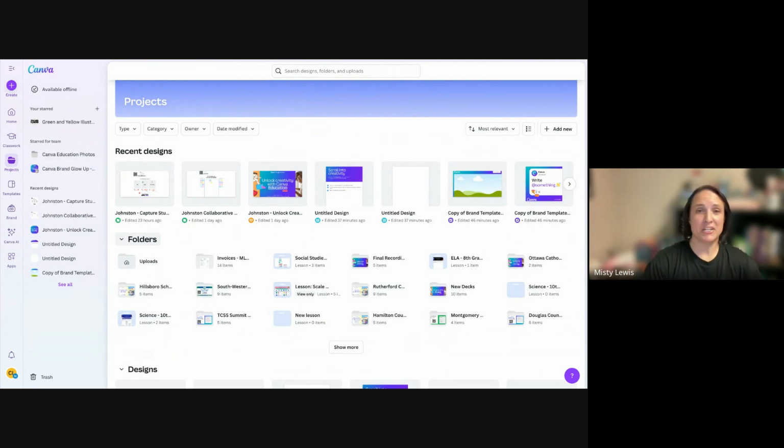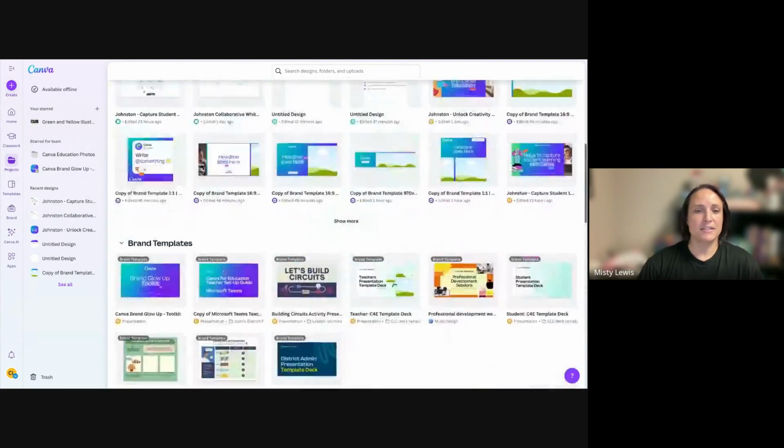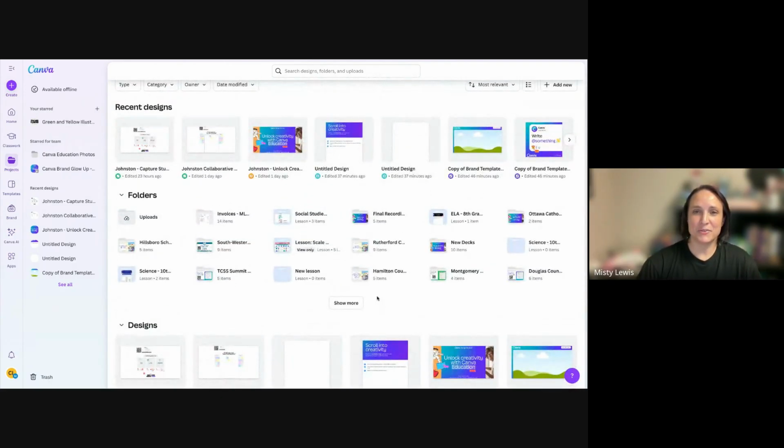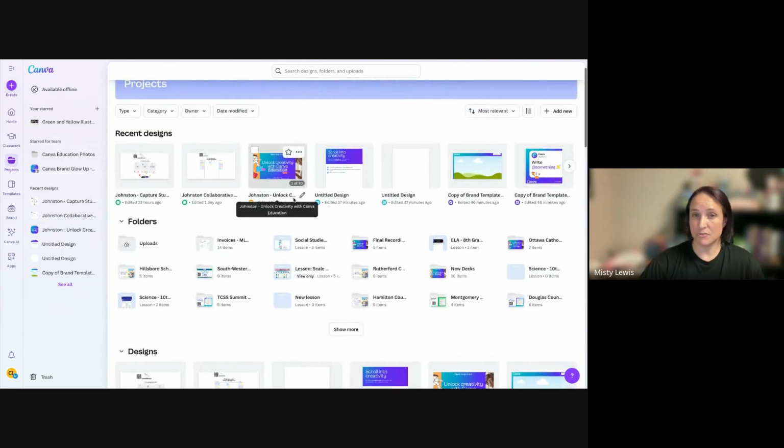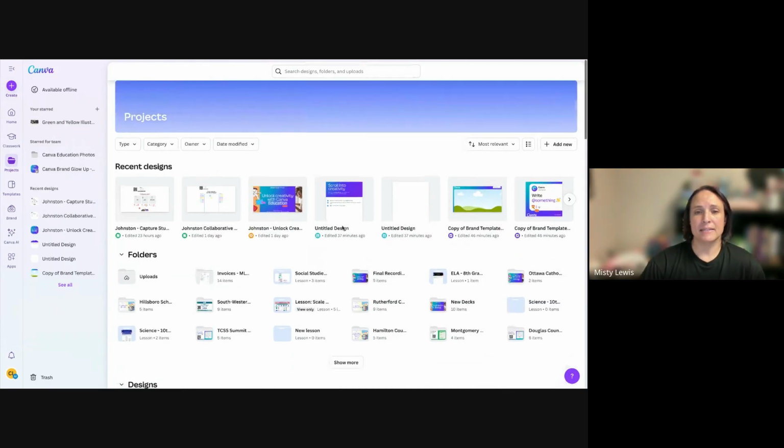And I would highly suggest that you start by creating folders and staying organized from the beginning, because it gets really difficult to find that one thing that you're looking for that you created 3 years ago, and it's 5,000 designs down, and you scroll forever. So my suggestion is to go ahead and create folders that make sense to you and your organization, and to make sure whenever you create new designs that you also name them something that you can remember, or at least put a keyword in there that you will search for later, and it will help you to find what you're looking for.